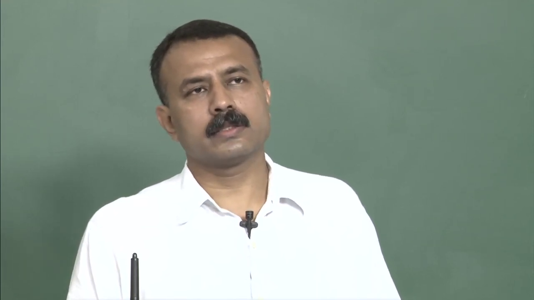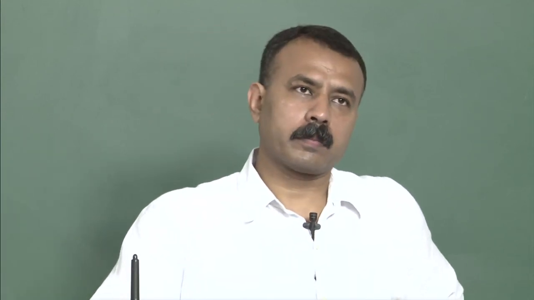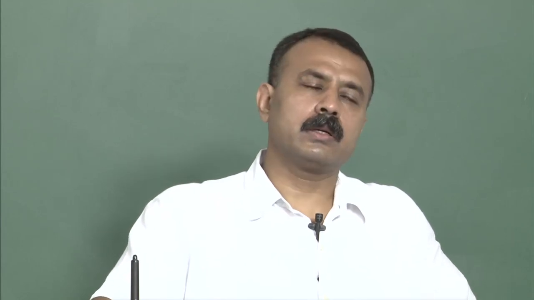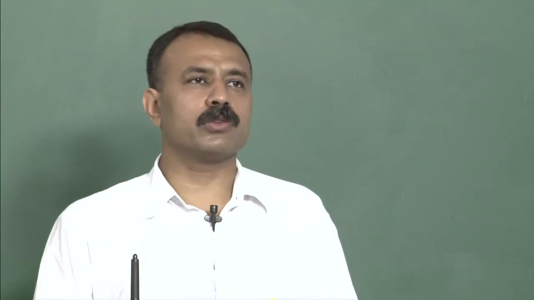So we are in section 6 about the blood cells, immunity and the clotting. We initiated with the red blood cells in the first section, and then in the second section I bypassed the white blood cells and moved on to the platelets and the clotting factors. So today what I will do, I will tell some of the basics.